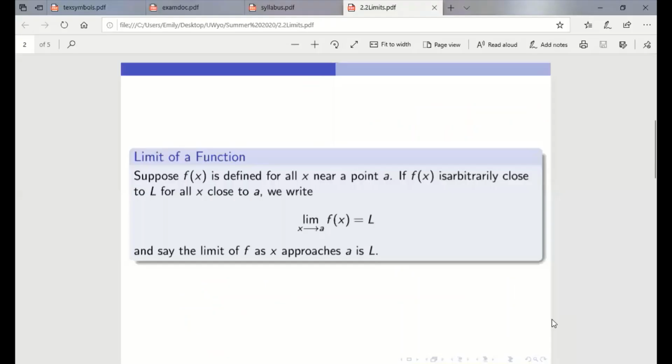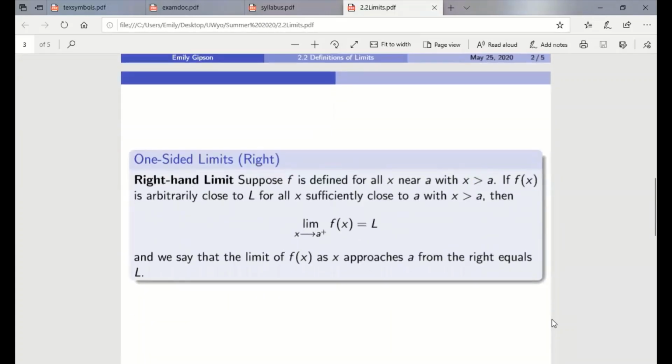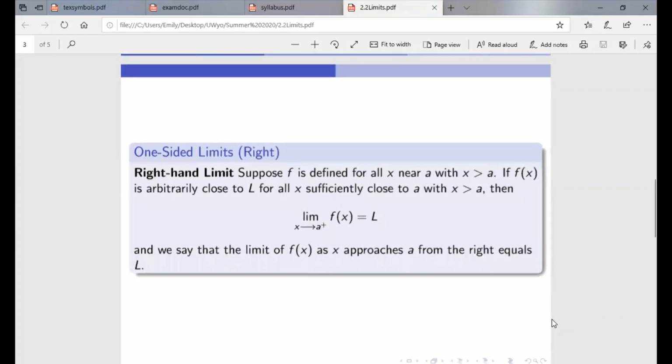So now that we have a better idea of what a limit is, let's be more specific. You saw earlier that I was drawing arrows, one from the right and one from the left, and that's pretty important. So now we're going to talk about one-sided limits. That is, we're only caring about a limit as we come from one direction and not the other. So this is a one-sided limit, and you might call it a right side limit. You might call it a right hand limit. I was taught right hand, so I'm going to use my right hand.